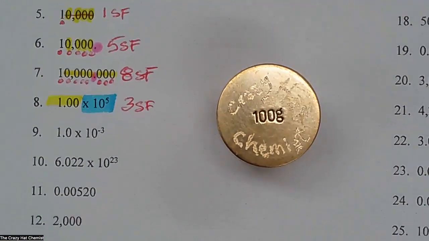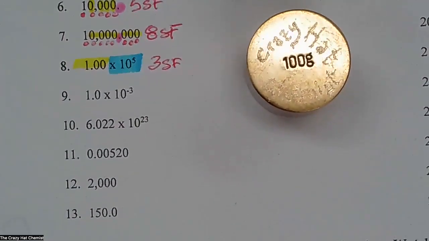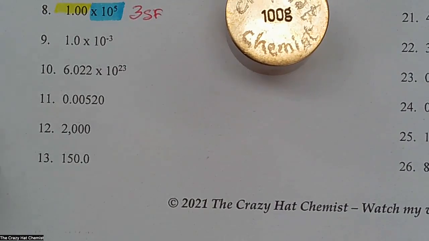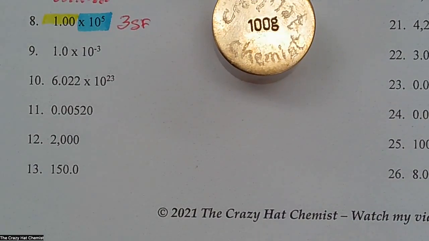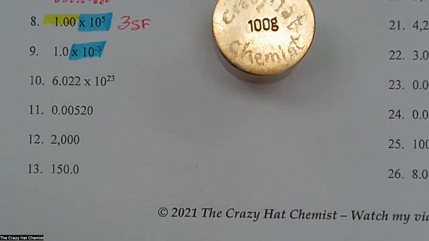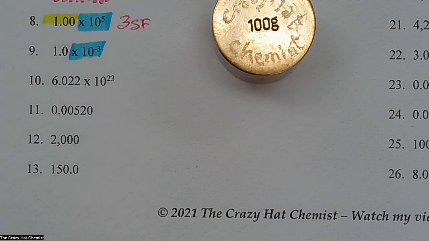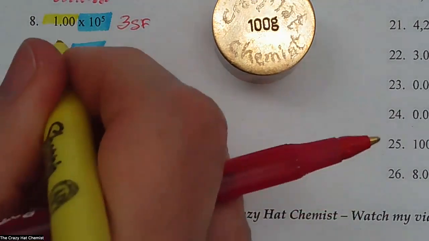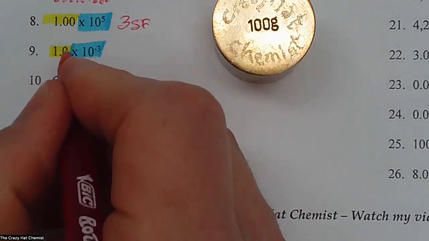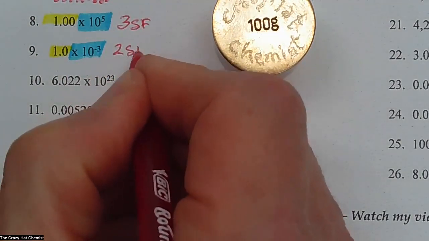Okay, moving this up just a little bit more so we get everything on this. Here we go. Let's see here. This number also on problem number 9 is also in exponential notation. That times 10 to the negative 3 is letting you know it's in exponential notation. And if it is properly written, then all of the numbers count. That's the 1 and the 0. They count two significant figures.